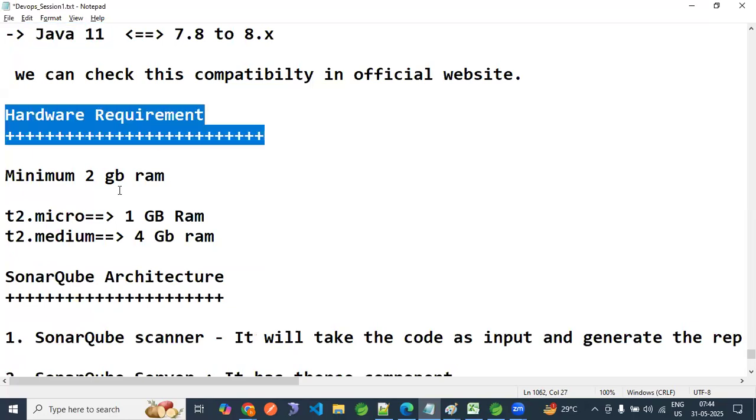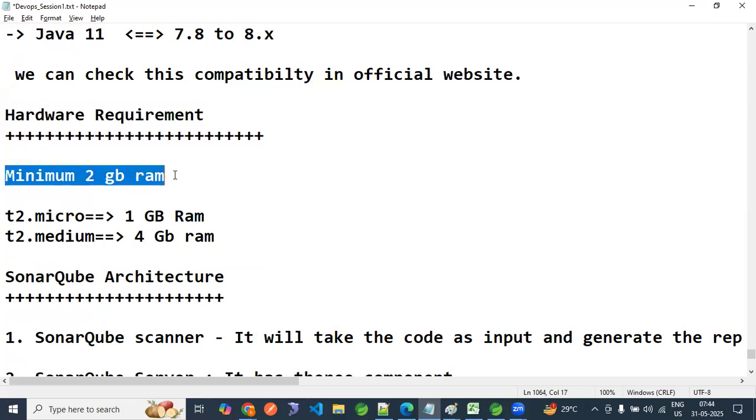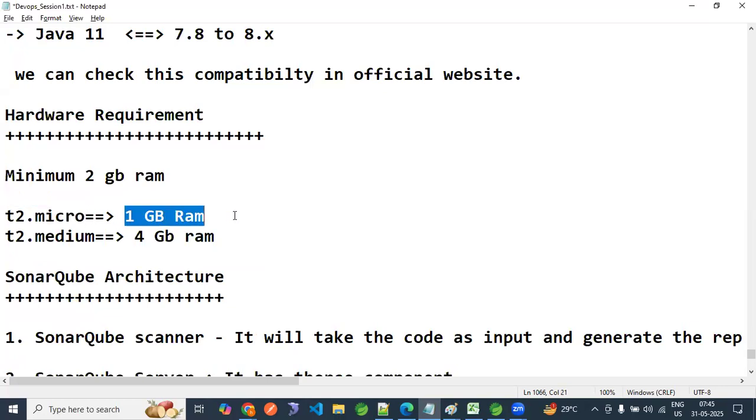Whenever we are launching any Linux operating system in EC2, for SonarQube the minimum requirement is 2 GB RAM. But T2 micro has only 1 GB RAM, so we are not using T2 micro for this demo.